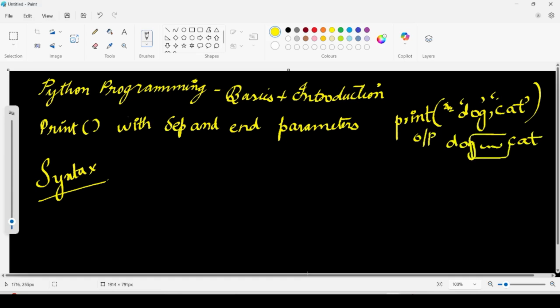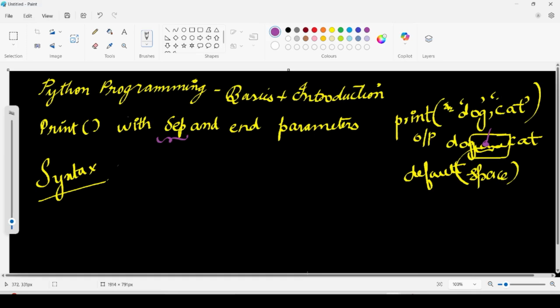Now this space here, remember in the last video I told you that with the print command, the default separator is a space. Now you'll understand why when I go into the syntax for the separator. Let's say instead of a space, you wanted to use an exclamation mark between dog and cat. You cannot say print dog comma cat and expect an exclamation mark to appear out of nowhere. So you need a command. That's when we use the sep parameter with the print command.